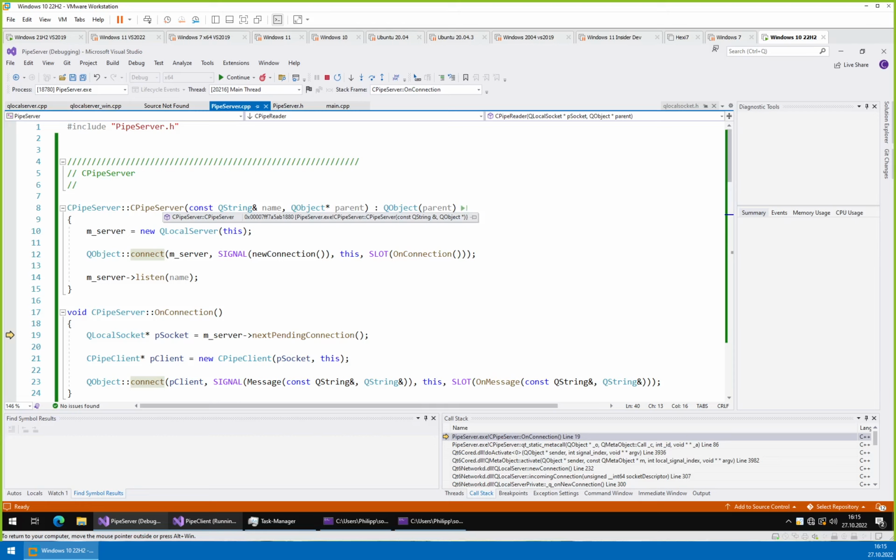So for example, if you have a process, some service running on your system which can do anything, control an Arduino connected to a COM port, for example, and then you would want other programs running on your system to be able to talk to the service and tell it what to do. Then you would often just use such a pipe mechanism, especially because the server that creates the pipe, the named pipe, can specify the security descriptors.